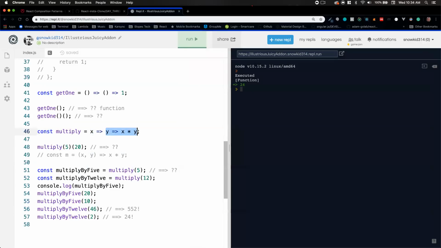But this inner function can access this x variable. So when we call multiply and pass in the number 5, the function saved into the multiply by 5 variable will forever and always have this x replaced with 5, with the value 5.